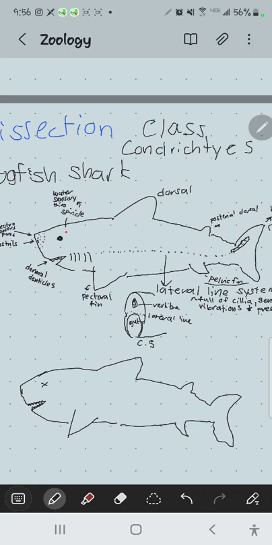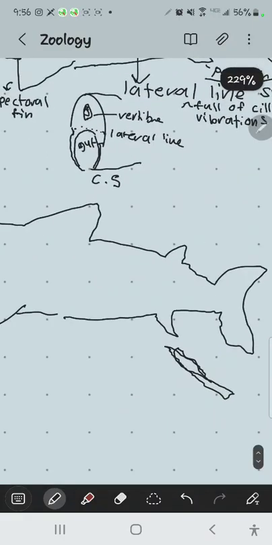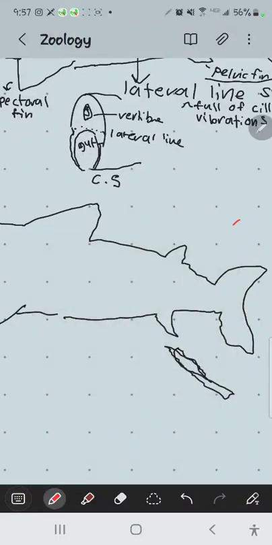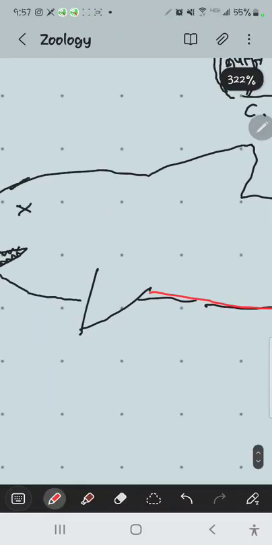So what we're going to do is you're going to take a scalpel. We have some scalpels over here, and you're going to cut from the cloaca or the pelvic fins all the way up anterior of the pectoral fins. We're going to have to open the whole thing up. Probably would be useful also to do some lateral cuts around the pectoral fin so you can kind of flop it open. Otherwise, you just have a slit and have to pull it open. You want to maybe do some lateral cuts here and here so you can open it like Bombay doors.